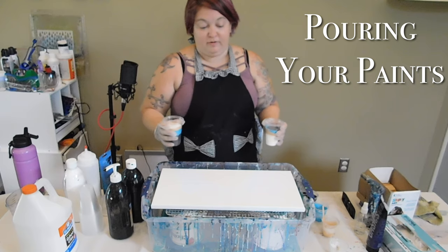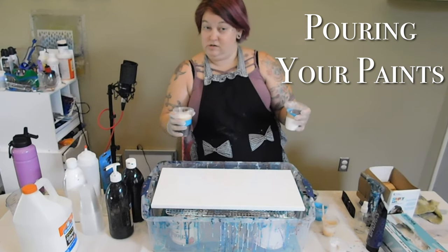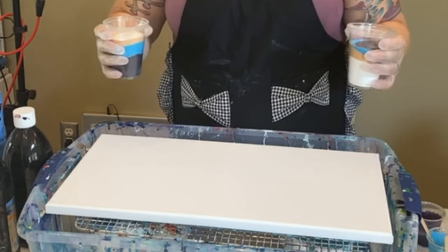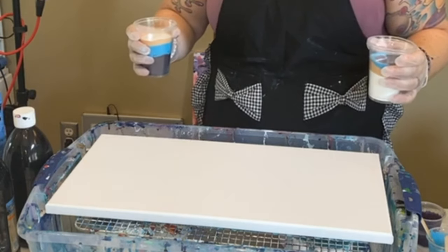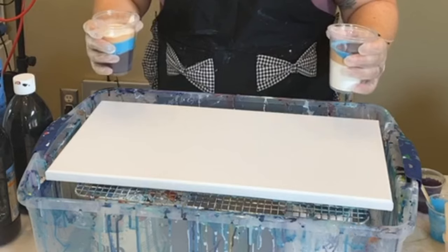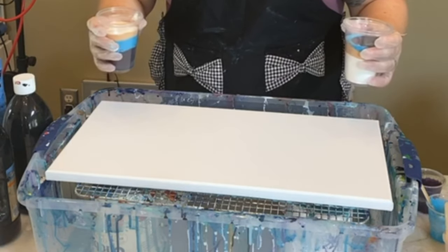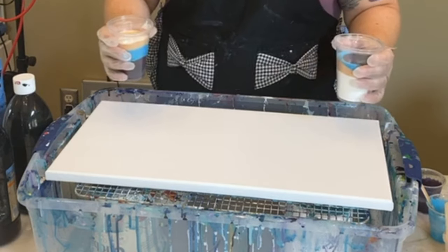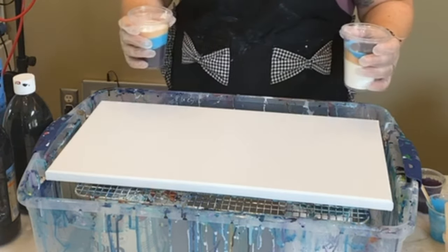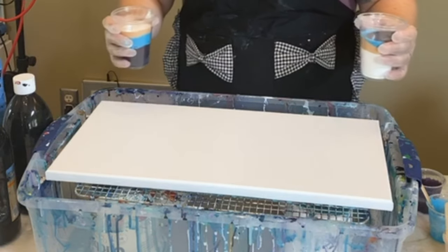I'm not going to pour them at the same time, or should I? I usually do 1, 2, 3, but this is a smaller canvas. So let's pour at the same time. It really doesn't matter. It's up to you, your personal preference. If this is too stressful to pour two at a time, don't do it. Just do one at a time. It doesn't matter. It's not worth your anxiety over.